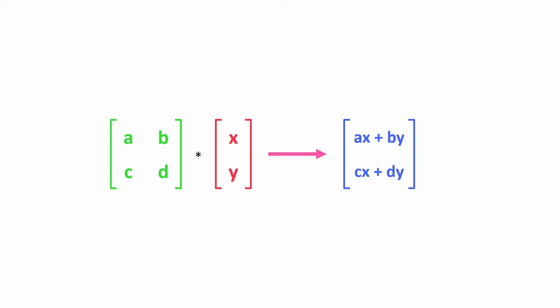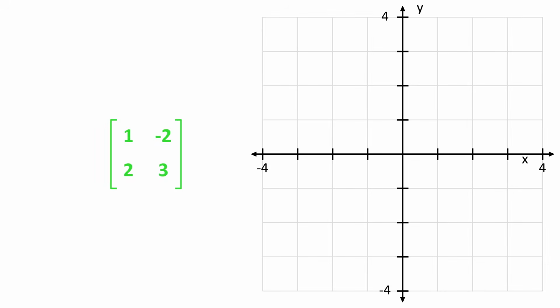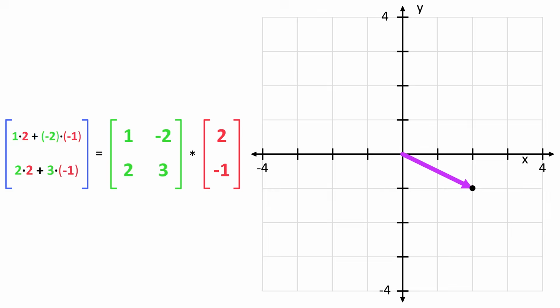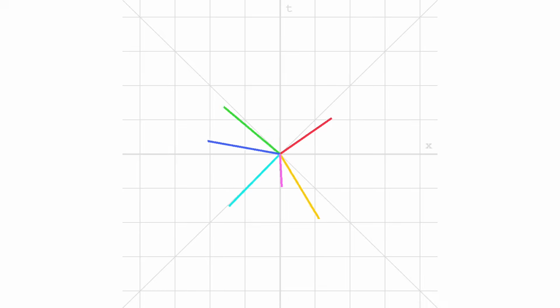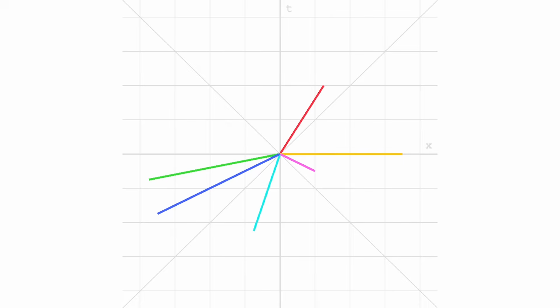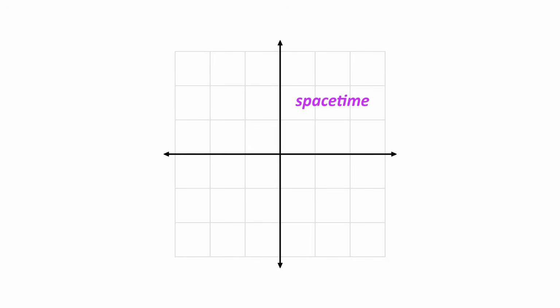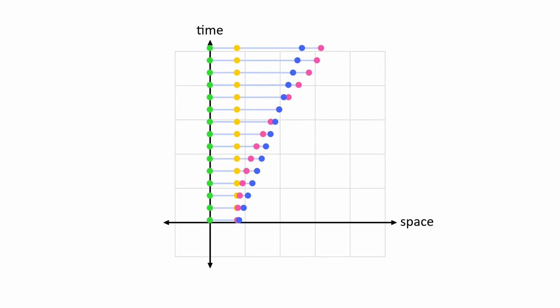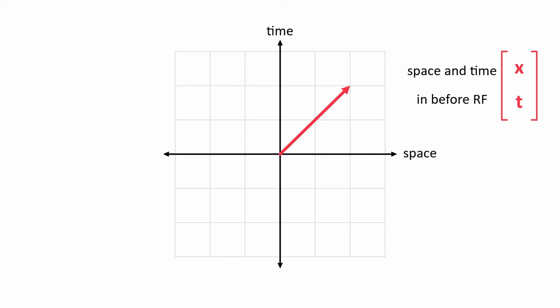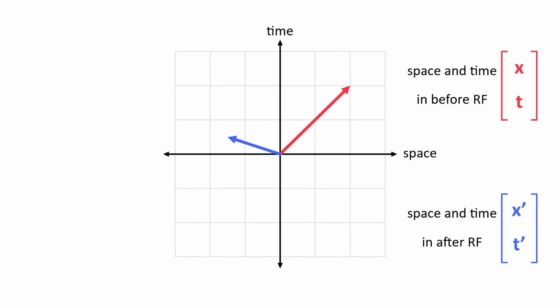Just as an example, consider the matrix 1, -2, 2, 3. Multiplying by the vector 2, -1 results in 4, 1, so the transformation moves this point from here to here. When applying a transformation to the entire 2D plane, we can visualize it by simply moving the grid lines, although keeping the old ones can be helpful to judge the new locations. When using matrices to transform spacetime, we usually use the horizontal axis for position and vertical axis for time. So in that case, our example would actually look like this, and the slices are horizontal. Also, we use x and t for the input vector, and x prime and t prime for the output.